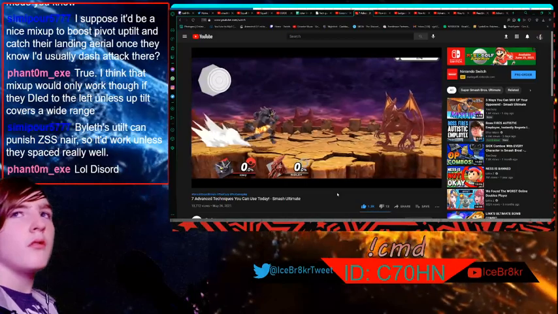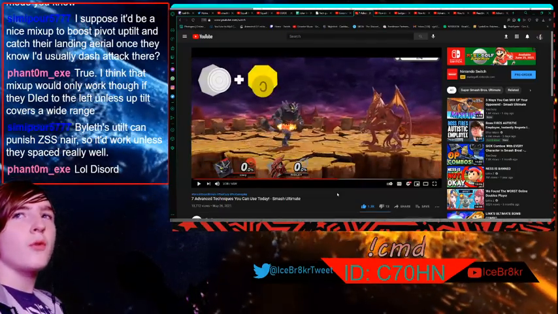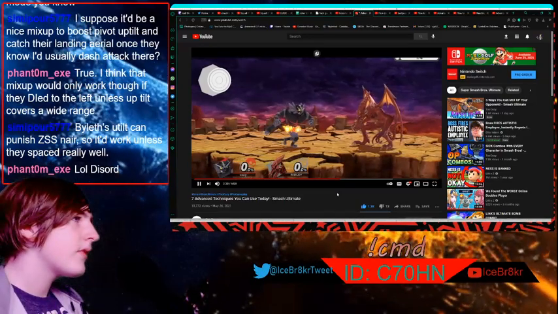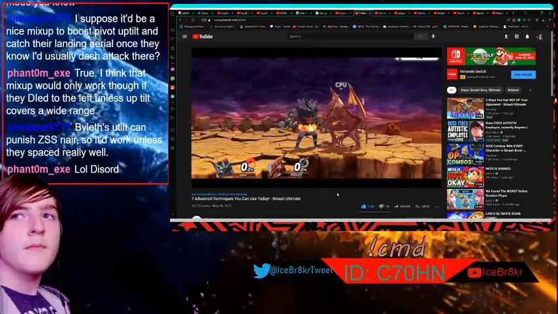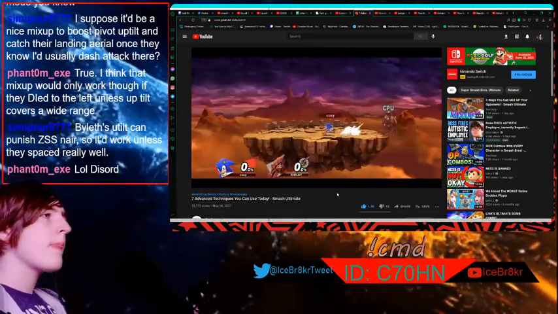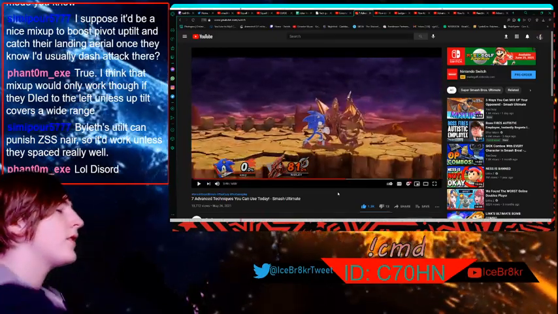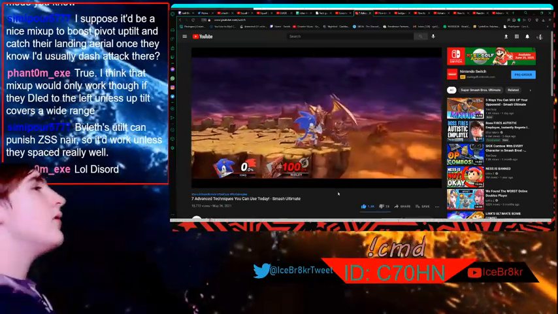If you hold forward to get a dash and immediately tap down on the C-stick, you will cancel your run animation and you will continue walking as long as you keep holding forward on the analog stick. This can give some fighters an insane boost. Since you're walking and not running, you will do a regular standing grab instead of a laggier dash grab.